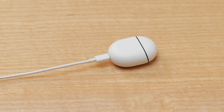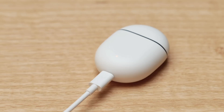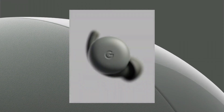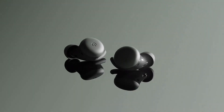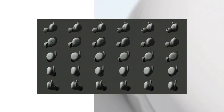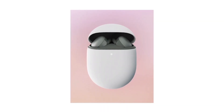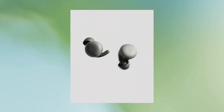Adaptive sound adjusts the volume to your surroundings so you never miss a beat, even in noisy environments. The Pixel Buds offer hands-free access to Google Assistant, making tasks like sending messages, checking the weather, or controlling your music effortless. Their sweat and water resistance ensures they can keep up with your active lifestyle. A standout feature is real-time translation, enabling conversations in different languages seamlessly. The battery provides up to 5 hours of listening time and up to 24 hours with the charging case, making the Google Pixel Buds a perfect blend of form and function.